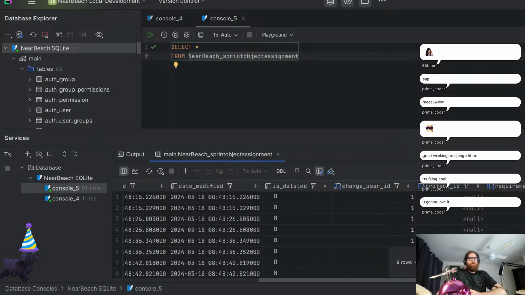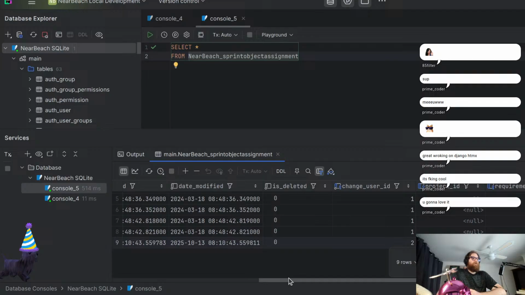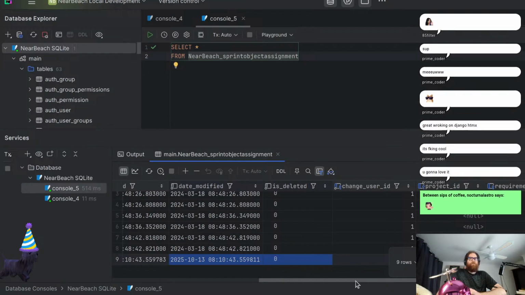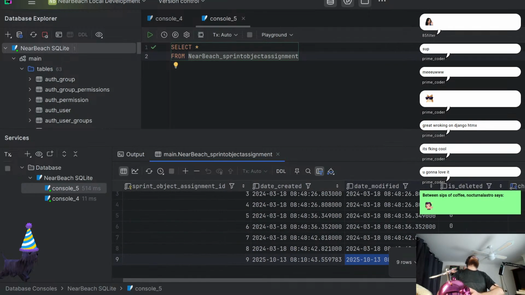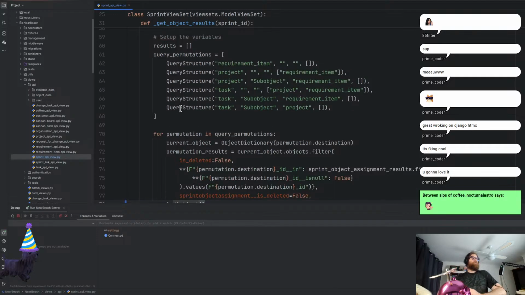Sprint ID 5. And then 2. But these 8s came from there. Oh, it is that issue. Damn it. All right. It is that issue.